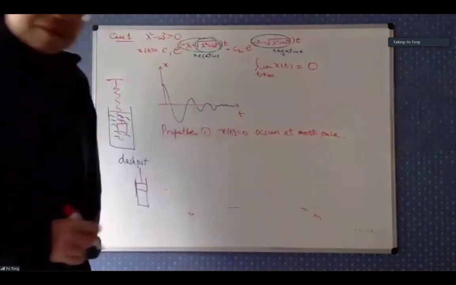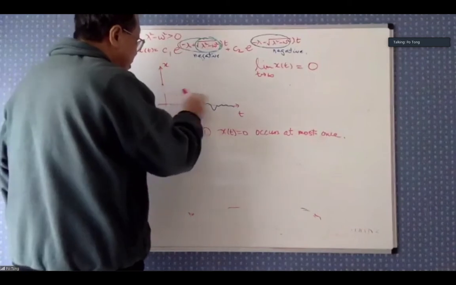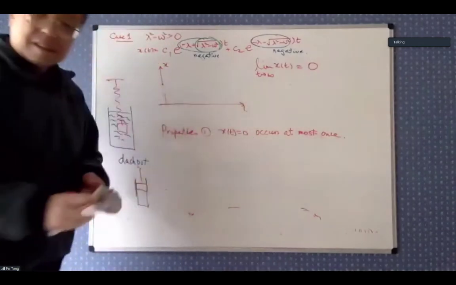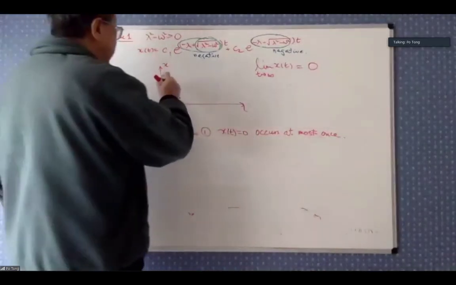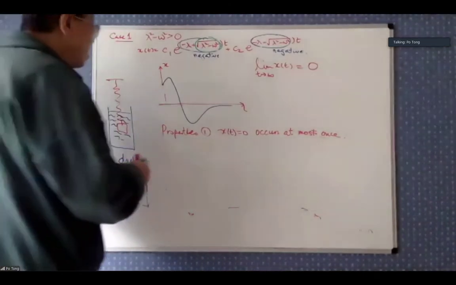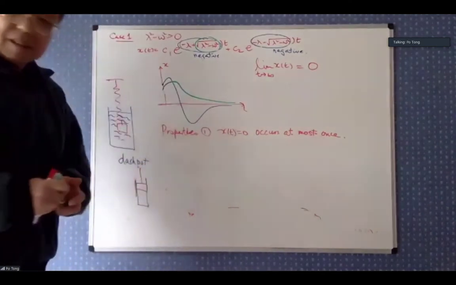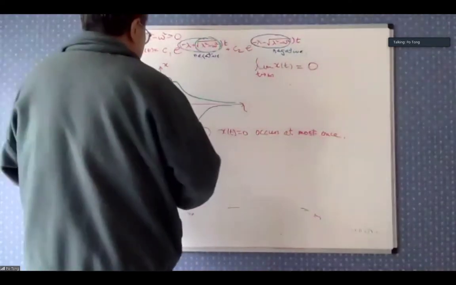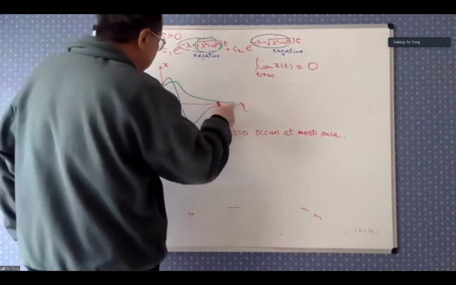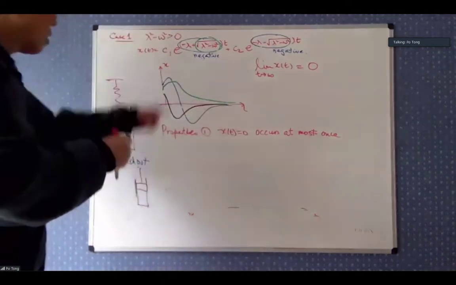If I can establish this, then this curve is not going to keep bouncing back and forth above and below the x-axis. It can potentially go like this and then die down. It's one possibility. Maybe just go like this and die down. Or you can go maybe this, which is crossing the x-axis once. This does not cross the x-axis. Or you can go all the way down here, and this is crossing once. So these are different possibilities.